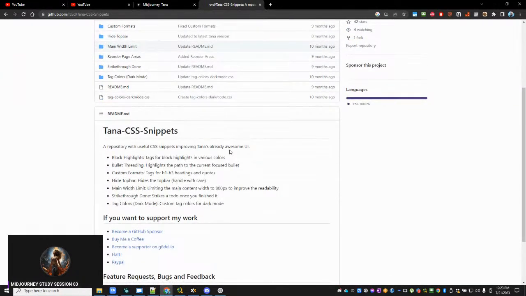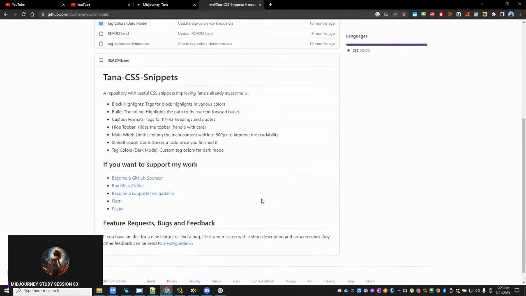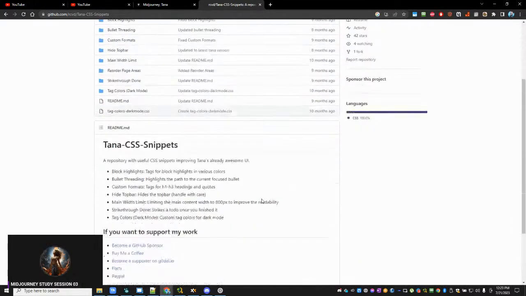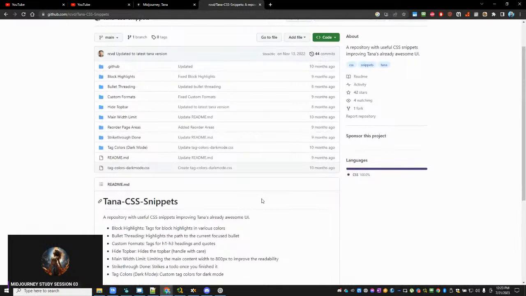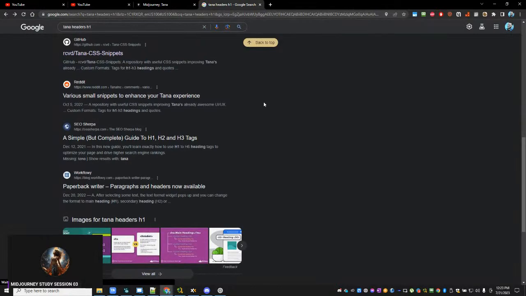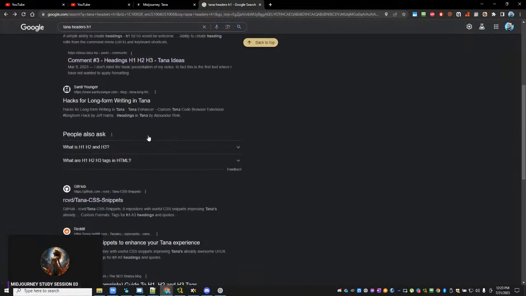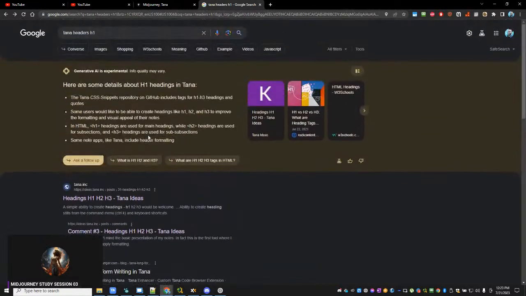Repository with useful CSS snippets, block highlights, tags for block highlights, various colors. How the hell are we supposed to implement this? Dark mode. Oh, this is almost a year ago. You've got to be kidding me. It ain't no way. All right, we'll deal with that later.